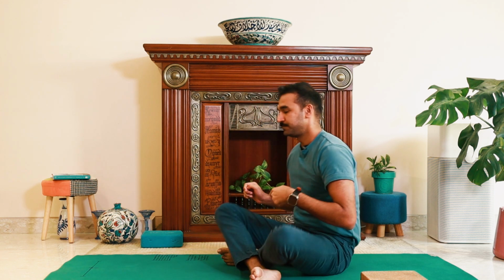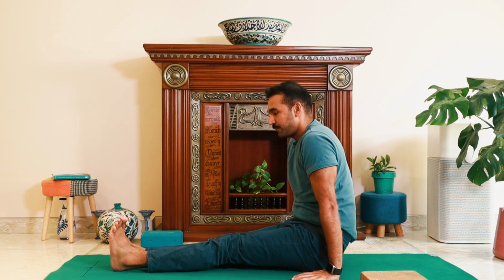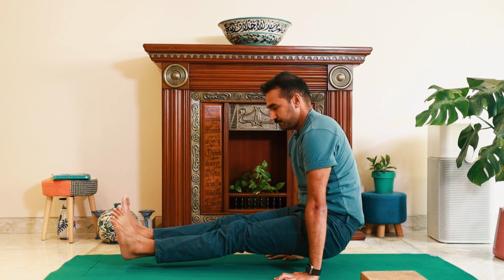Once you strengthen these muscle groups, especially the front part of the legs, then you will be able to have a lot of great coordination between the legs and the core muscles, and which enables you to do the movements like this. So what if I tell you now to lift your left leg up, and then while your left leg up is in the air, what if I also tell you to lift your right leg up? Let's see how that happens. Here you go.